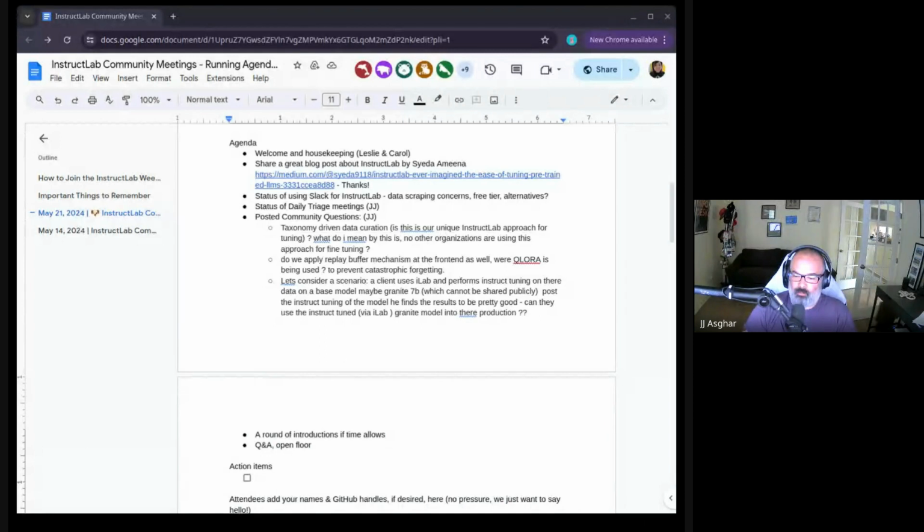So I will take a stab at this answer. Please correct me if I'm wrong. But this is based off of the paper that was linked at the top of pretty much everywhere that Shiv and our friends have put together, where they have the taxonomy tree as a way to do this fine tuning. I believe that is the core value of the paper that was published. And InstructLab is the ability to put that actually into practice. Thank you, Carol. Am I right there? Am I wrong? EJ, am I wrong here? No, I think you're right.